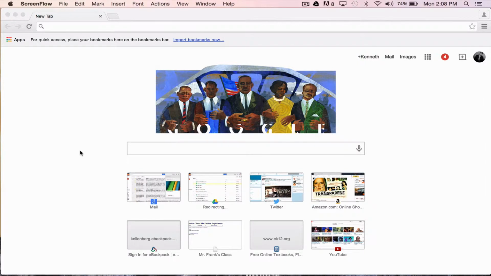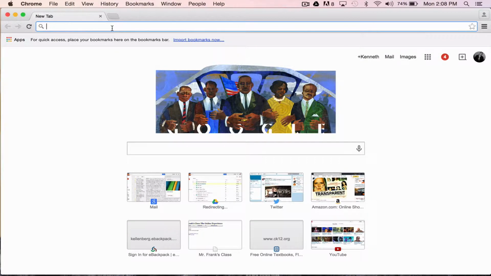All right, this will be a brief walkthrough on how to access and edit content from the CK-12 site, how to get that content into your library or FlexBook, and then how you can basically manipulate the text and the images however you need them to be. So I'm going to direct my browser to ck12.org.